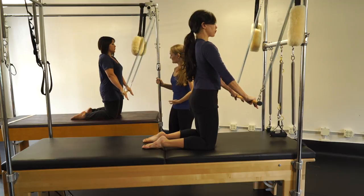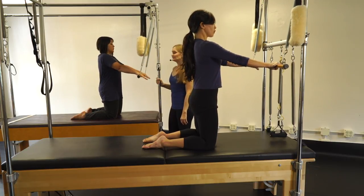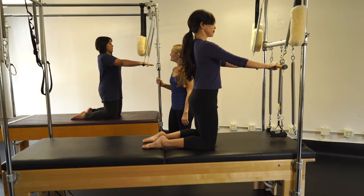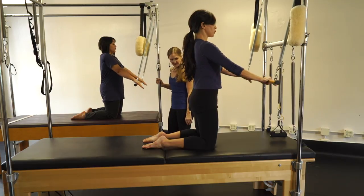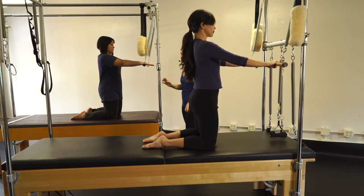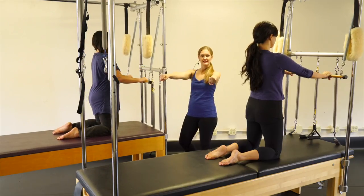Every time you press, hollow the abs more. Inhale, up. Two more. Four. And last set, five, and up. Okay, here's the next one. We bend our elbows in, we press it down, we bend it back, and then straighten it.